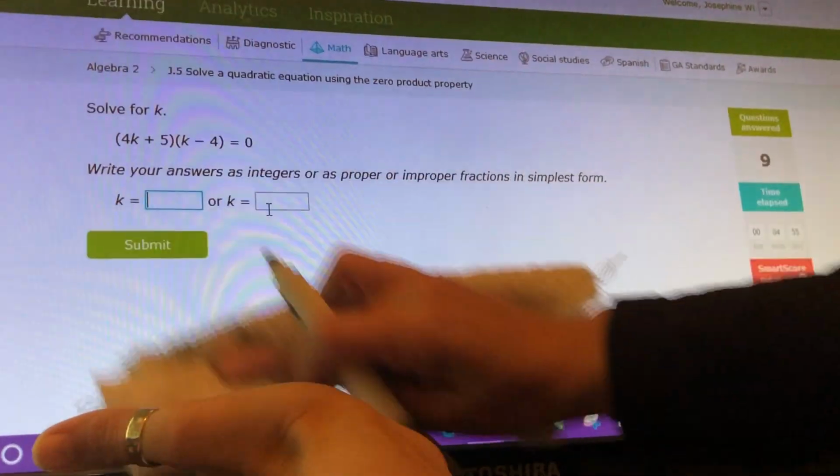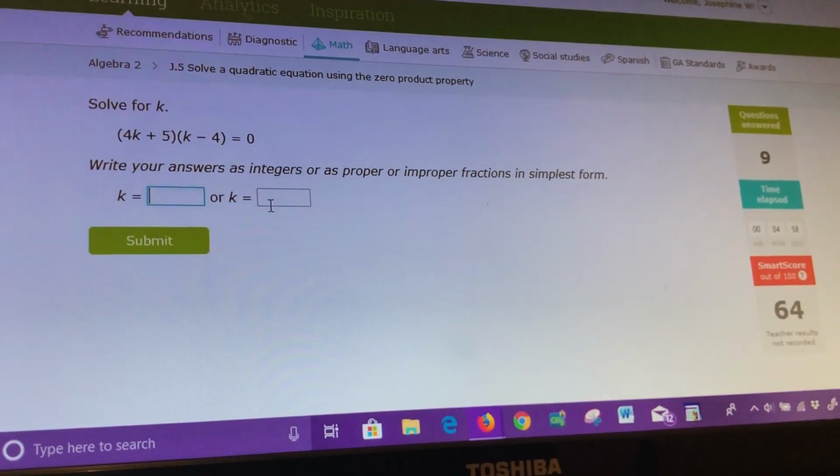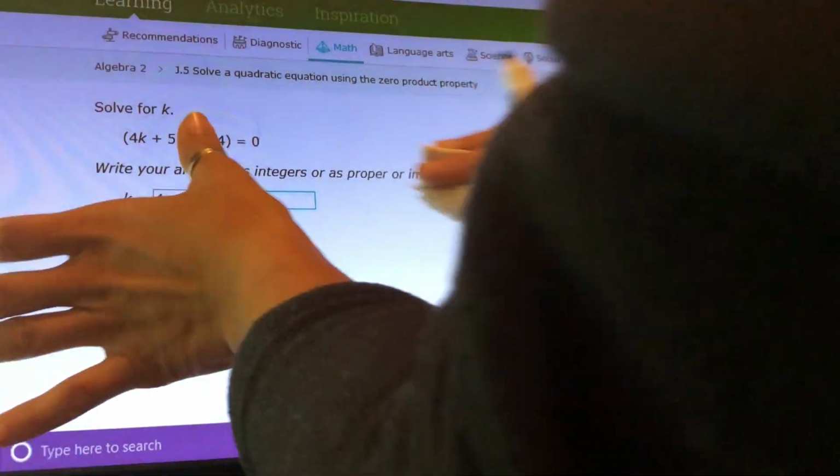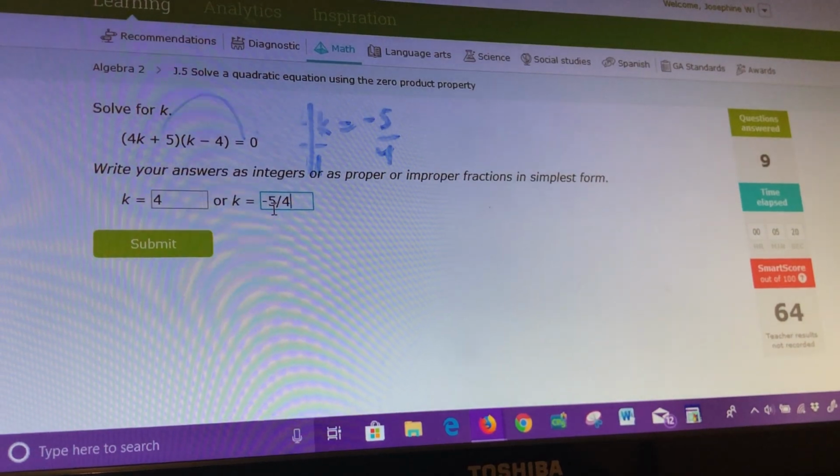Okay, so again, do it again. This is equal to 0. Take this to the other side. It's going to be what? Plus 4. So that's the first one's going to be 4. And the order of how you do this, by the way, doesn't matter. Then do this one. 5 goes on the other side, becomes what? Negative 5. You got 4k equals negative 5. Divide by 4. So you get k equals negative 5 over 4. Can I simplify it? No.